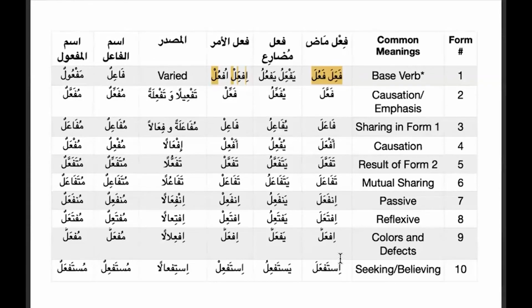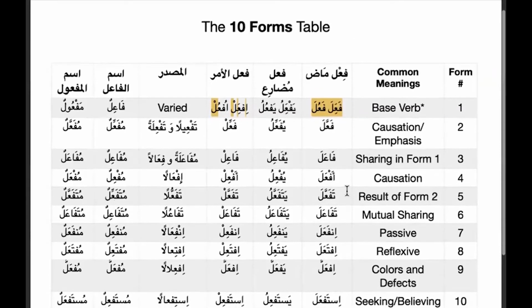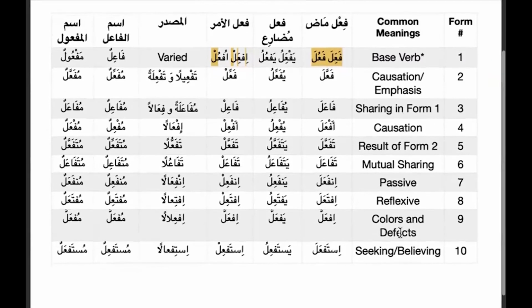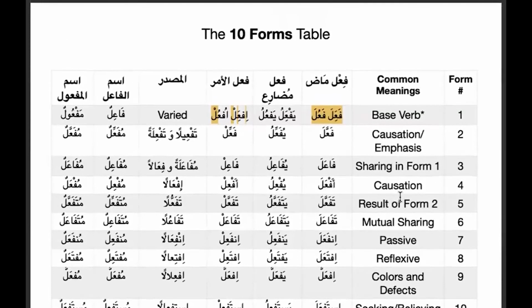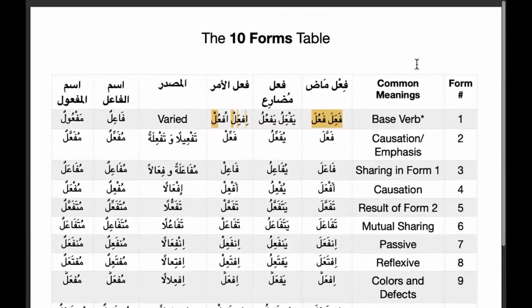The advantage of knowing the forms is, and this is a very simple equation that will help you tons in Arabic reading, you know the root meaning, you need to know the meaning of the fa, ayn, lam letters, and you know the pattern meaning. You're familiar with the 10 forms, which is crucial to your Arabic career. Then you know the word meaning. Now, these are common meanings that we learned at the beginning. As you study later on, you'll explore other meanings for the same form. This is done later on, but this is a good base to begin with.